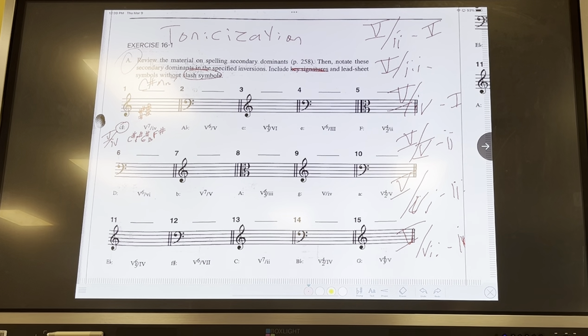No, did I do that? 5, 3, 1, 2, 3, 4, 5. Yeah, 5 of 3 is an altered 6. So if you want to use that information, it may make your job a little faster if it doesn't confuse you.